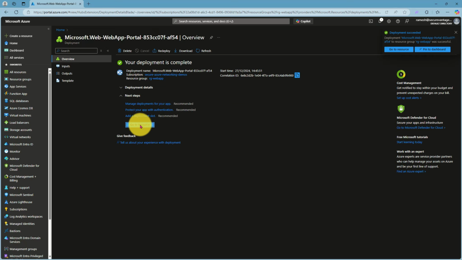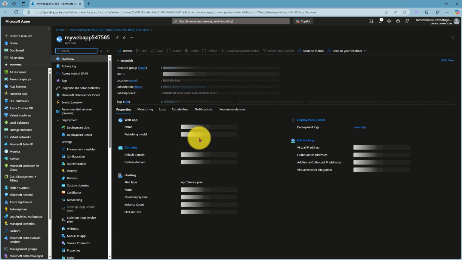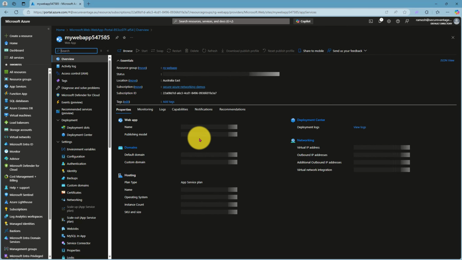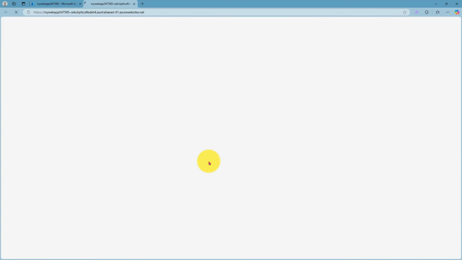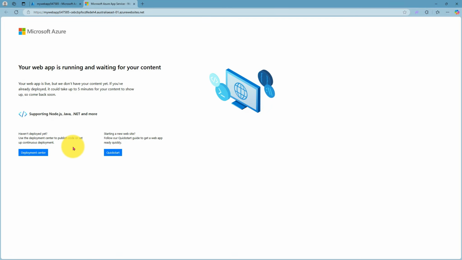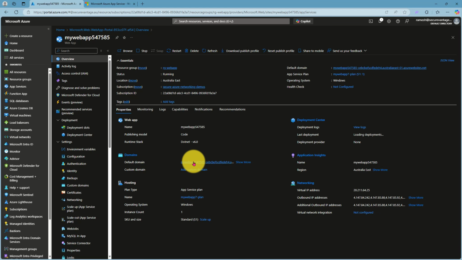Webapp is deployed. Let's go to the resource, and on this resource we can just click on the default domain name, and that will open up the Webapp on the open internet. By default we get a public endpoint anyway for the Webapp, and when I click that endpoint, we get a response saying that Webapp is up and running. That means this particular link, when we click, is basically accessing the Webapp over the open internet, and that is something we don't want.